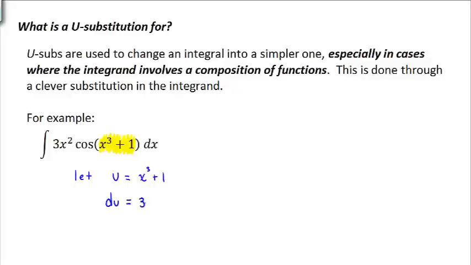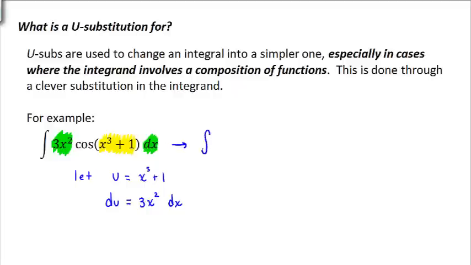Hopefully we can see that that would be 3x squared dx. And now I guess we kind of got lucky here, because if we take a look, we already have a 3x squared as a factor of the integrand with a dx on the end. So we can swap out the 3x squared dx for just a du. So now we can go ahead and write this part down.